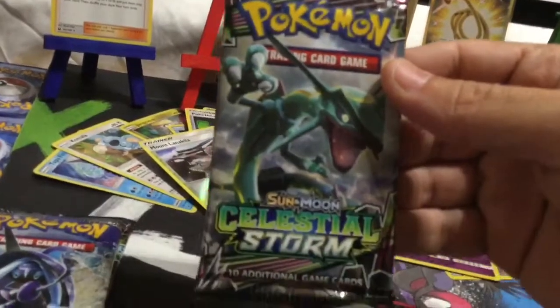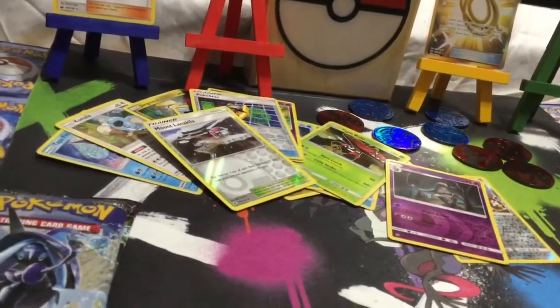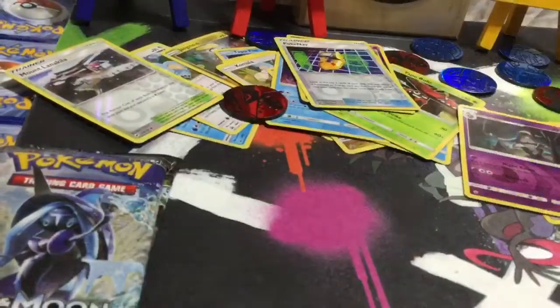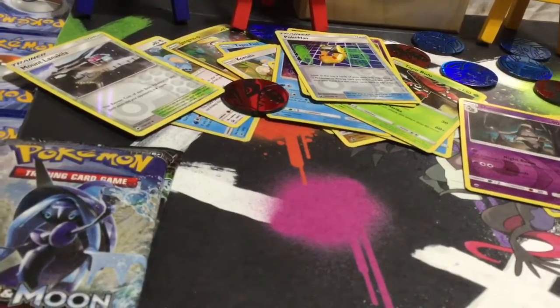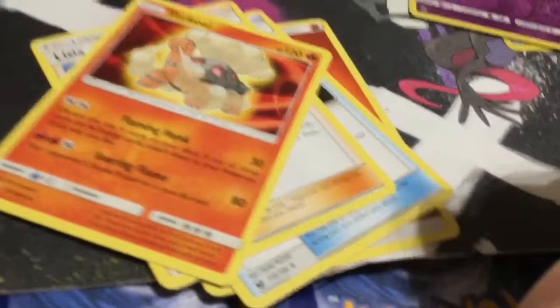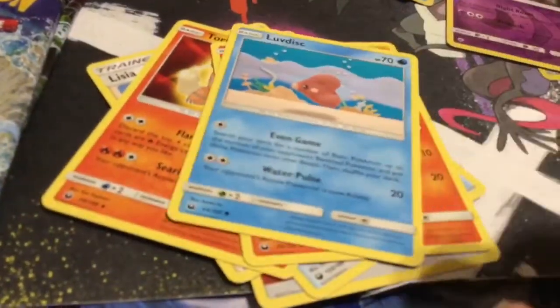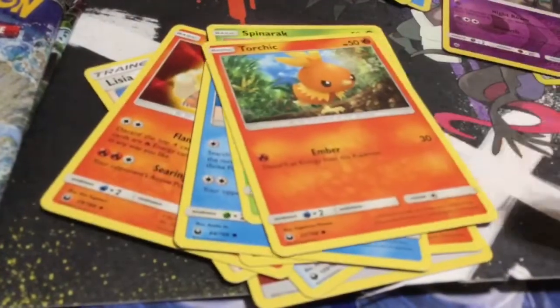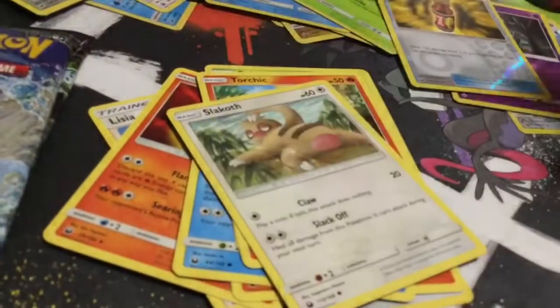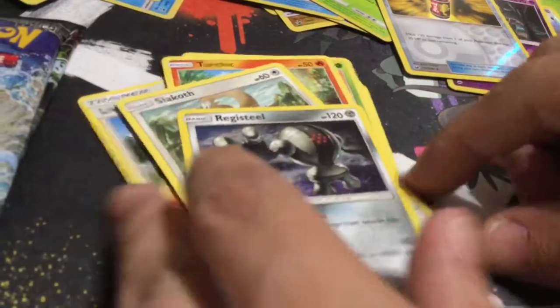Come on, Ray. Bring me that Ray. Rayquaza. Raikou. There you go, guys. Beautiful card for you. Fuego. Can we get another fire from this? Torchic. Another Torchic. Look at him, he looks weird. Reverse, and my regular rare. Okay, go in the basket.